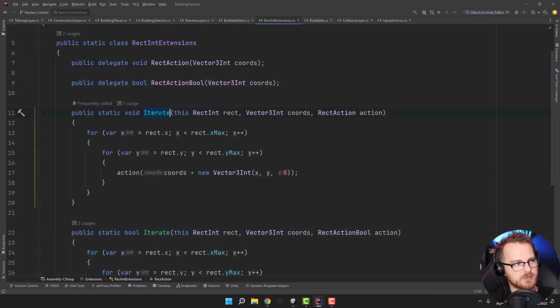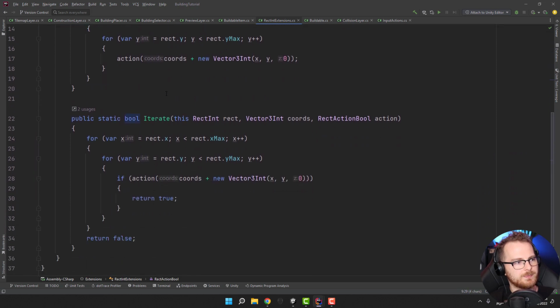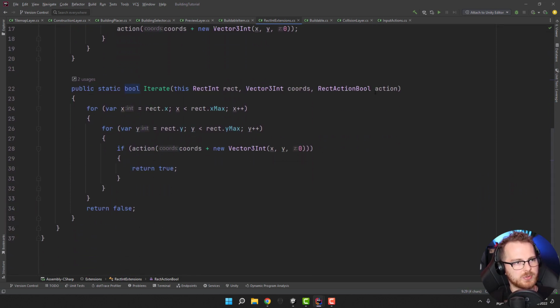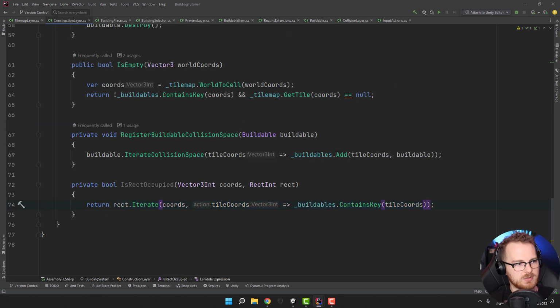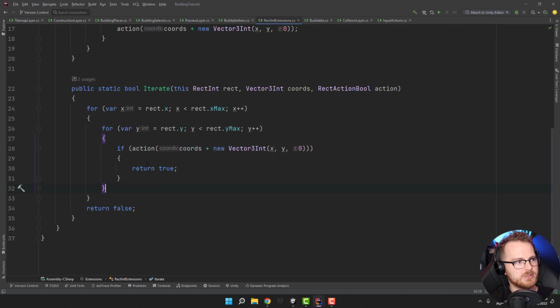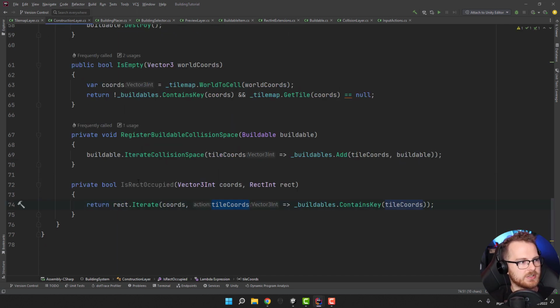We are not using the first ones, right? We are using those that return bool. That means that for each position in that rect that we passed, we simply check if it's true or not. So if buildables contain certain coordinates, we'll return true. And that will mean that in a given rect, at least one cell is occupied. So this means this space is not available for building. As simple as that.